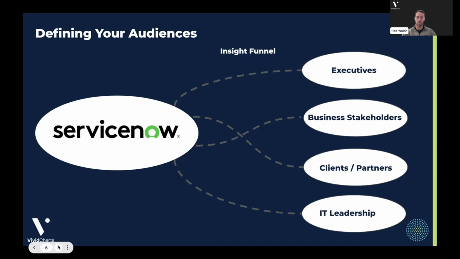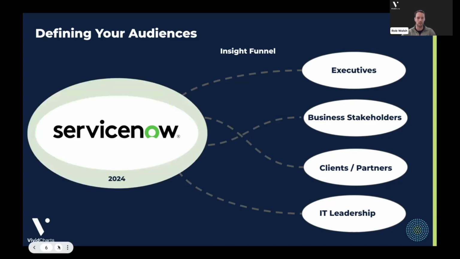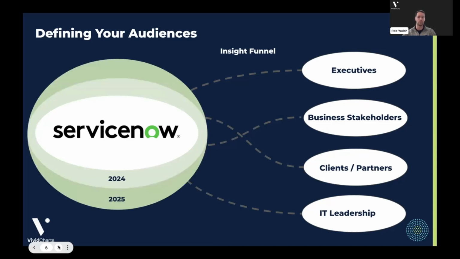And something to really think about when you're talking about ServiceNow, and we speak with organizations daily on this, your ServiceNow footprint is not staying the same on a year-over-year basis, right? You're where you're at today, but you also have a roadmap that's taking you out into 2024, into 2025, and beyond.